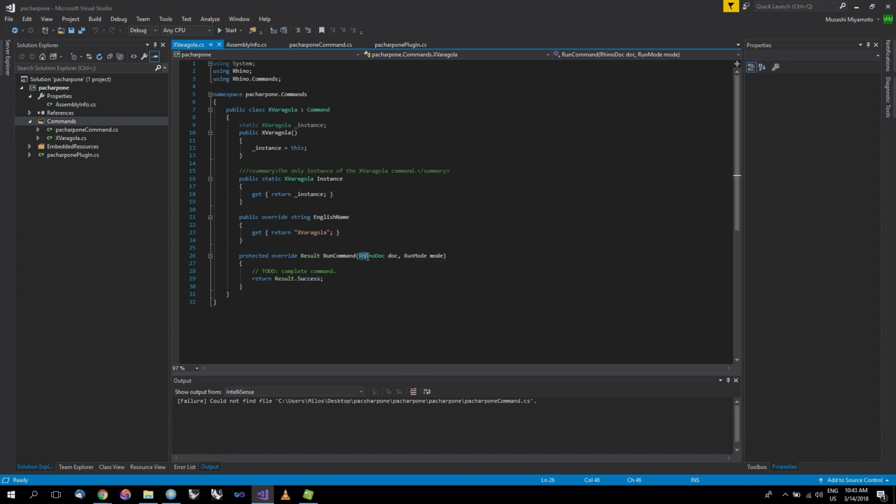The first one is the Rhino document, which is very important, but we will discuss it in the next video. We could forget this completely and go on, because you do not need to know what a Rhino document is in order to use it, but I want you to understand the basic principles of programming, and that is why I want to explain to you what this class is.